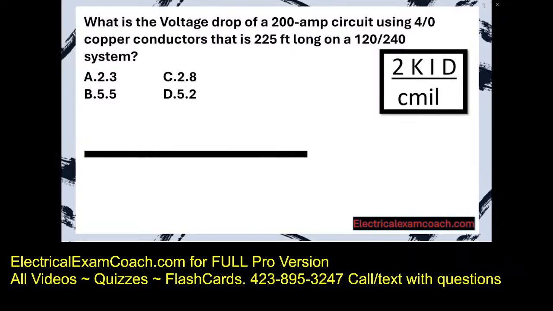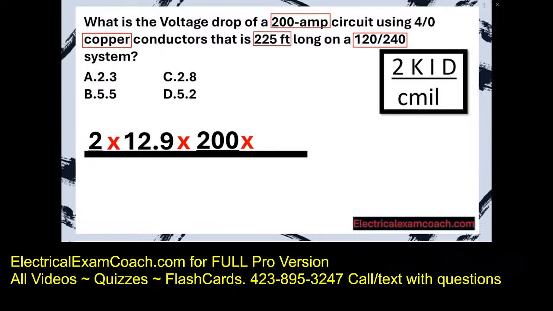Let's start with 2. Is this a single phase or a 3-phase service? Well, this one is single phase, so it is going to be 2. Then I'd like to go ahead and put my X down for multiplication so I don't get my numbers mixed up. Then let's go to the K, and that's going to be dependent on the type of conductor. In this case, it's copper. So the K factor for copper is 12.9. Now we need to look at I, which is current. We put down our X for our multiplier. We go to our question, and it's a 200 amp circuit. So we're going to put 200 down. Then we put our multiplier, and now we need to look for D.